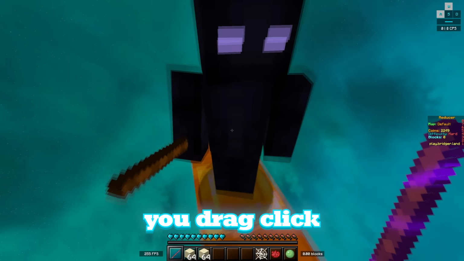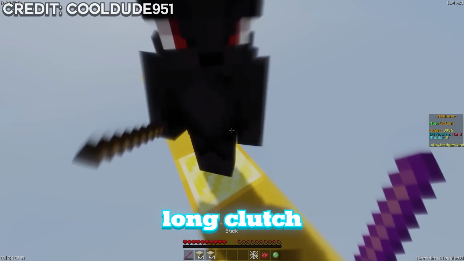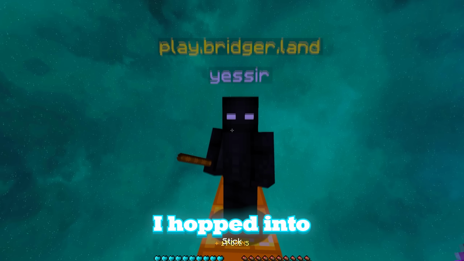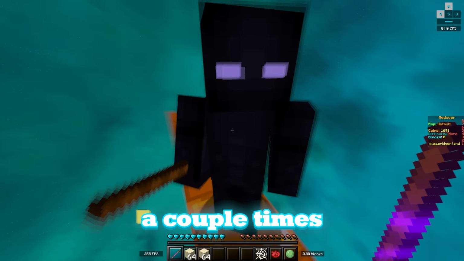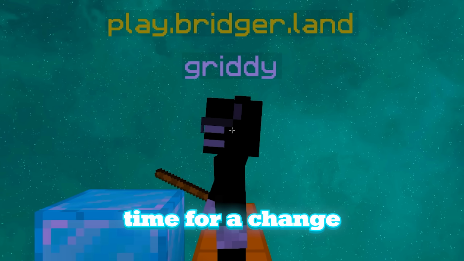In this mode, you drag click against the NPC to take no knockback, and then you hold S and drag click blocks to try and get an extremely long clutch. One of my good friends can hit these insane clutches, but I've never been quite able to land one. Yet. I hopped into the reducer mode and started going for it, and although I got close a couple times, I couldn't ever finish off the landing. And when the NPC started mogging me, I knew it was time for a change.